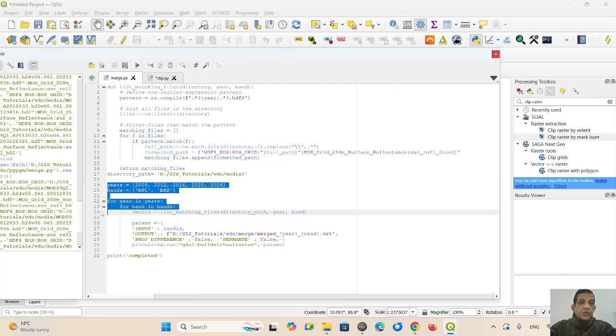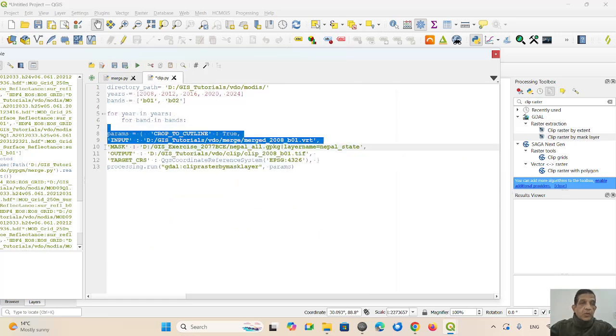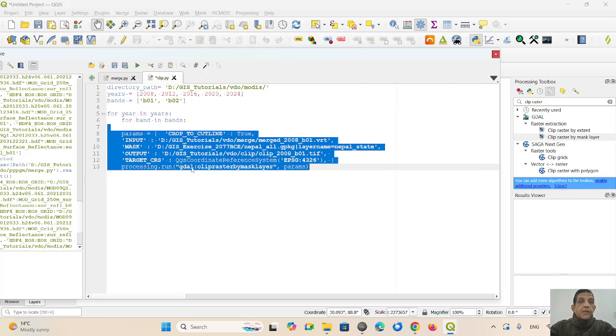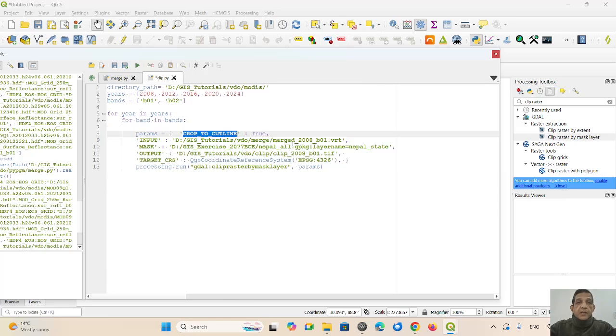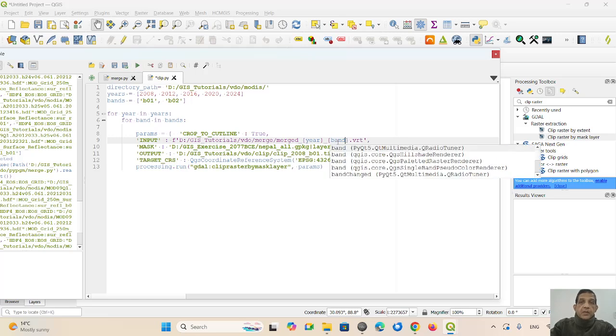So we just use the loop again. We can copy this part and tab this. We need two tabs, and then we change the name of the variables to the actual variable. So we keep it inside curly bracket and keep it here, and similarly we put it inside bracket and band.